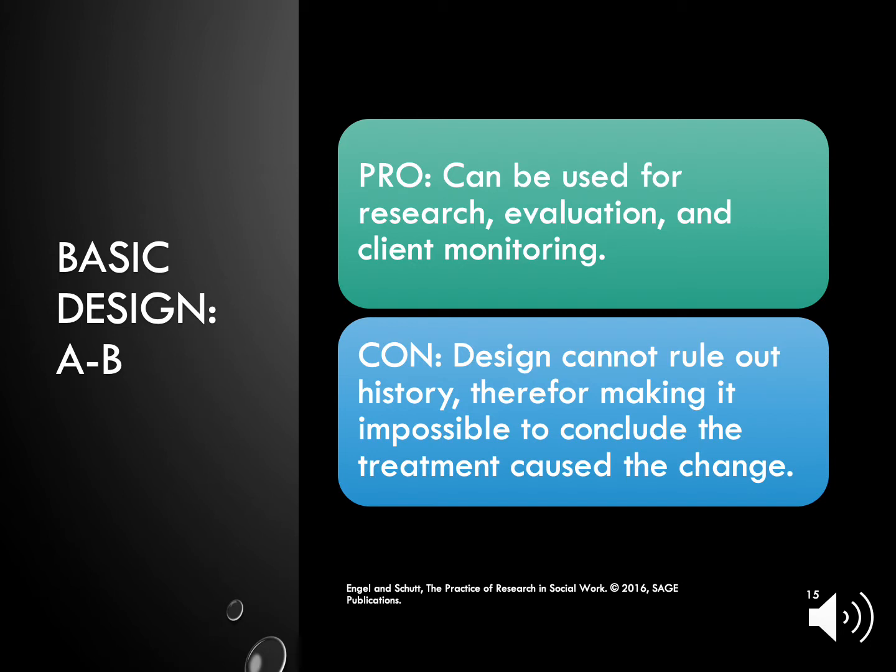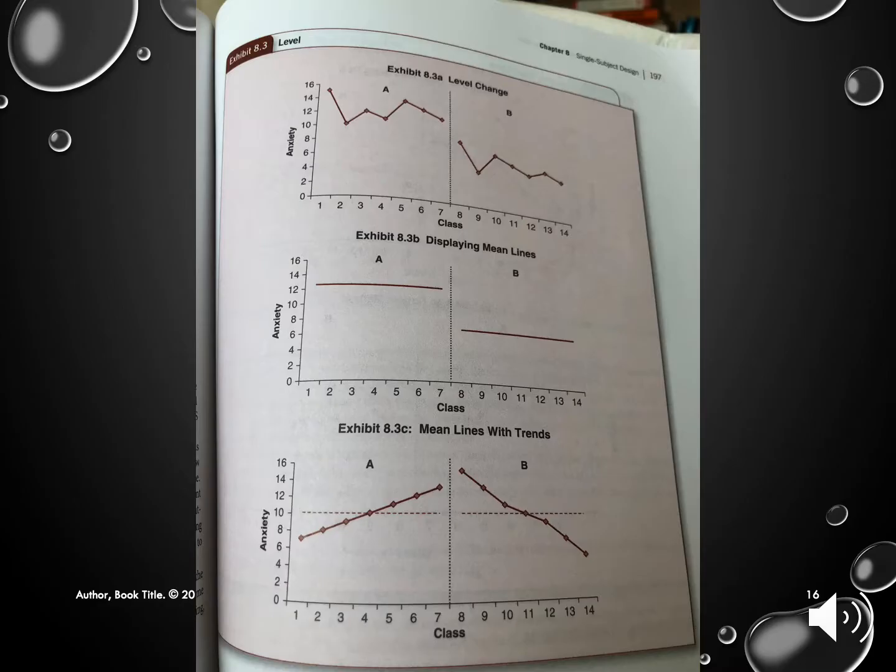And so it's really hard to know during that baseline period, is that actually a reflection of what would have happened without the intervention? Or was that baseline period already sort of unique? And only having the A and the B period to compare makes that really difficult to determine.